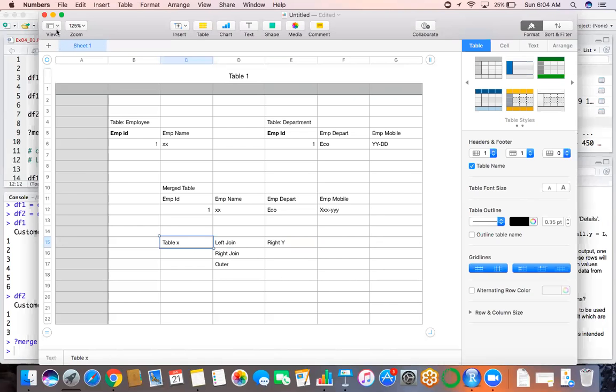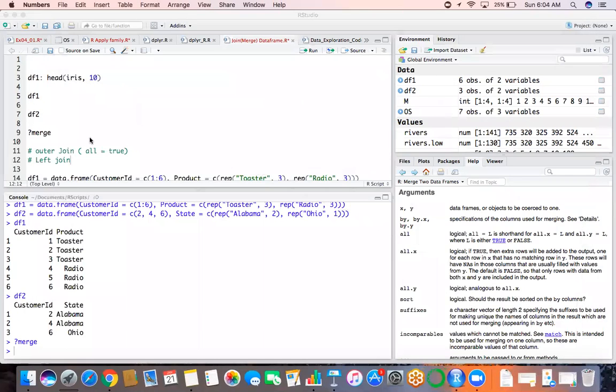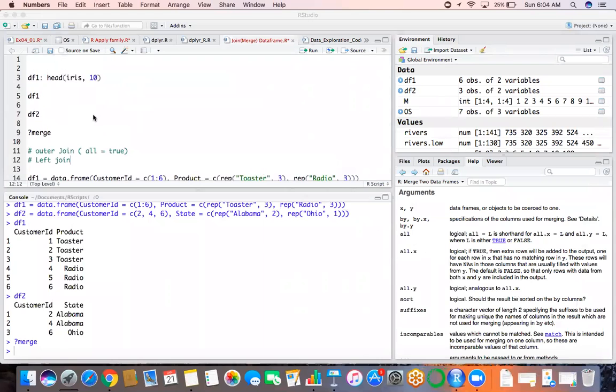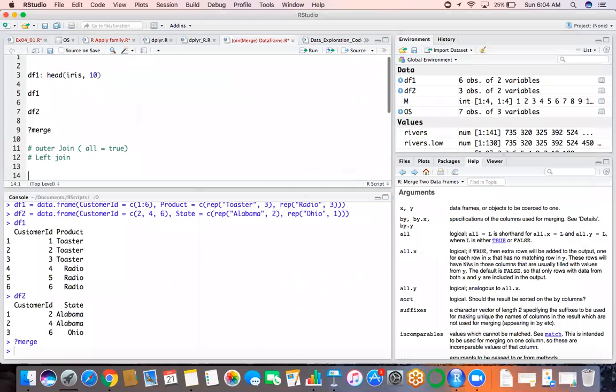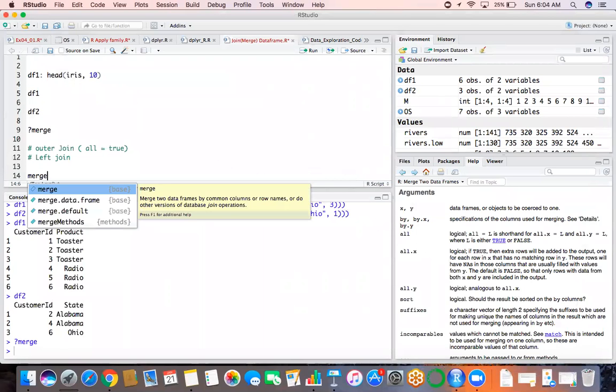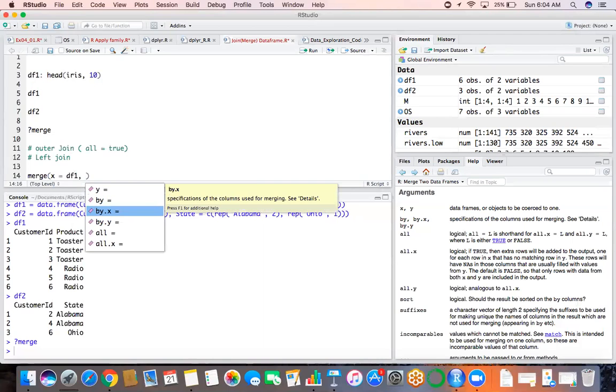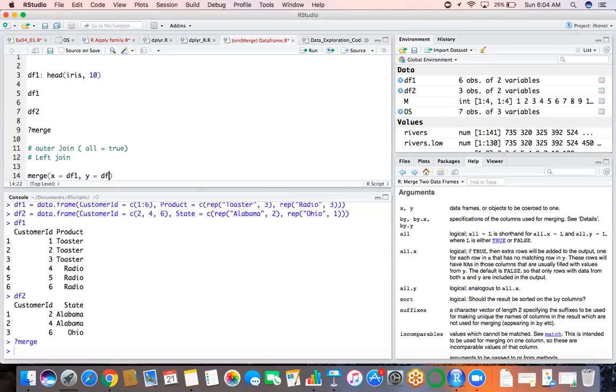Now the same thing will be applied here. If I write merge, and I want to merge df1, x is equal to df1, comma, y is equal to df2.